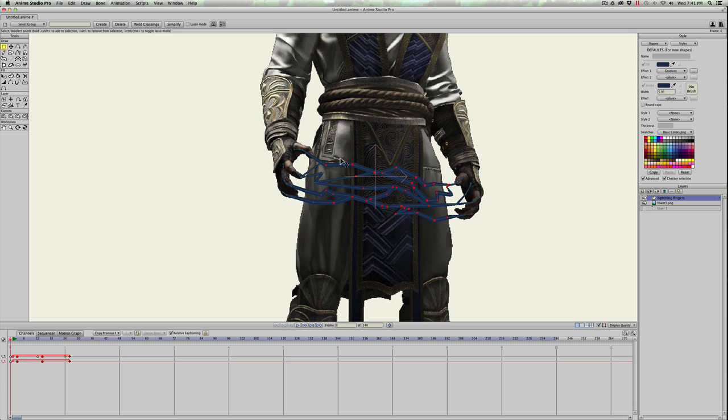Then repeat the process. Since you already have the tool selected, come over here, draw a box, leaving some of the red points out. Grab the keyframes on the bottom. Remember to always grab the red ones. 2 over. Grab some points. Grab the keyframes. 2 over. Grab some more points and just keep doing this until you get to the end. And 2 over.